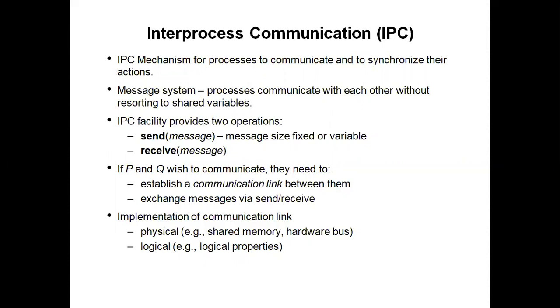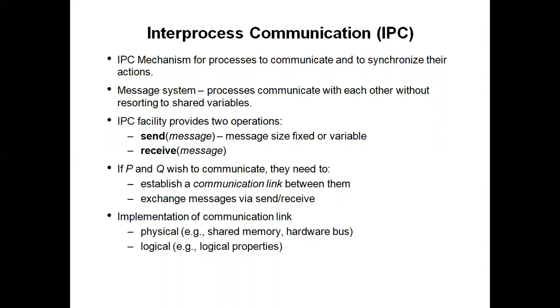Not only processes on a single computer, the processes on different computers on a LAN or internet also need to communicate with each other, and therefore we need this special construct called inter-process communication, a predefined mechanism which could standardize the communication between these processes either on the same system or on different systems located globally. So we need a mechanism to enable these processes to communicate with each other and also to synchronize their actions. All of the actions should be synchronized.